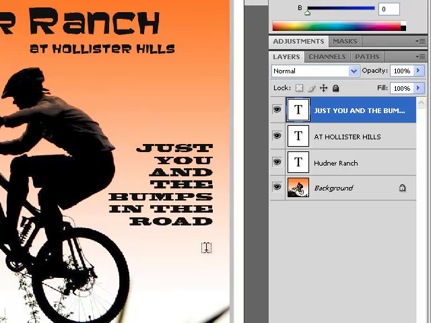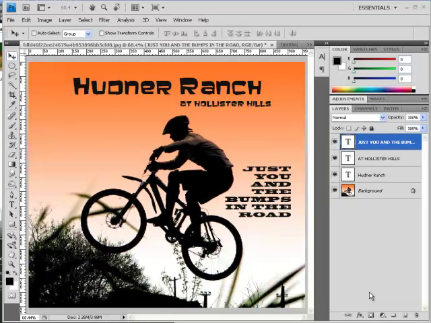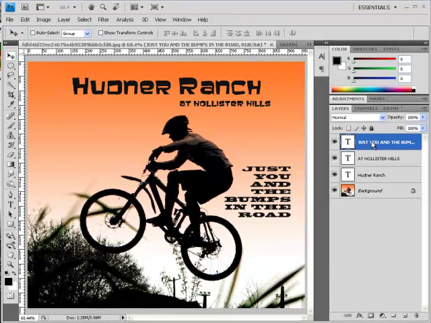And I want to continue to work on this until it has exactly the look I want. Next, we're going to work with some layer effects to create what we call stressed lettering, where it looks kind of beat up and stretched. So when you're out mountain biking, sometimes you get a little beat up out there, falling off your bike, so we're going to add some effects to make it look that way.